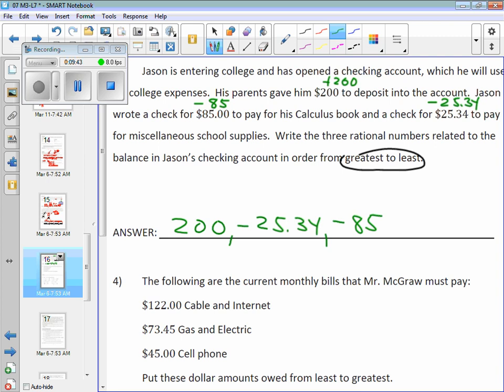I see what you're trying to do. You were trying to do the math to see how much is left in the account. But all they really wanted you to do is take those numbers and rank them based on their wording, because what they're asking you here is, do you know in words what a deposit is? Do you know what a withdrawal is or when a check is written? So once you figure that out, then you've got to assign positive and negative values to that wording and then put it in order from, in this case, greatest to least.